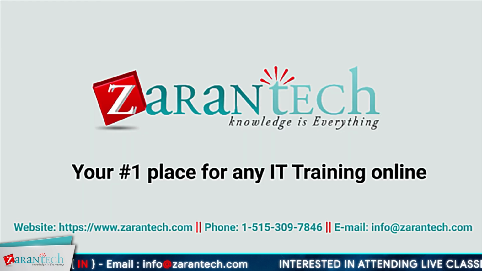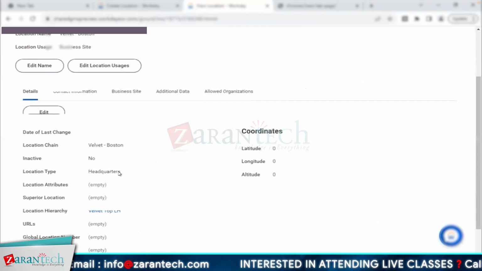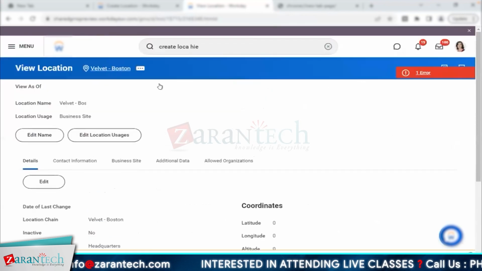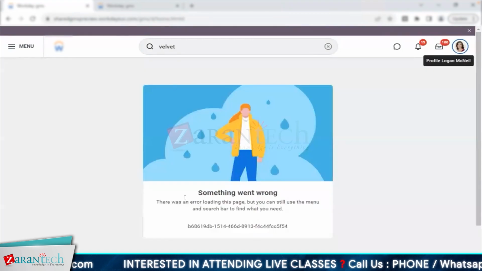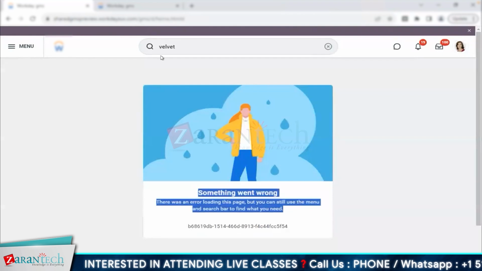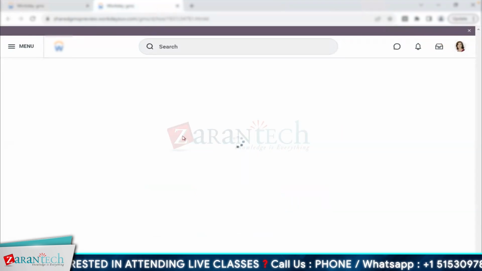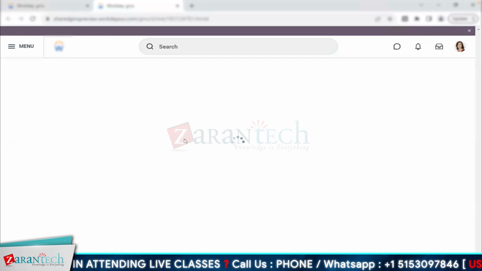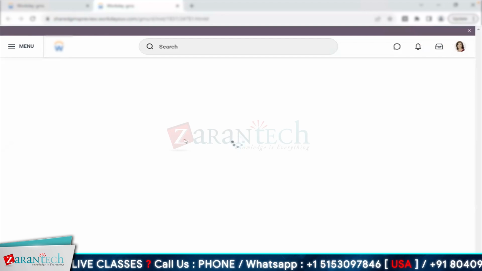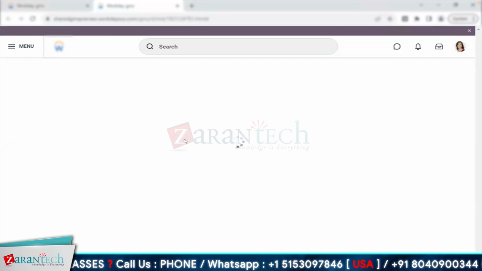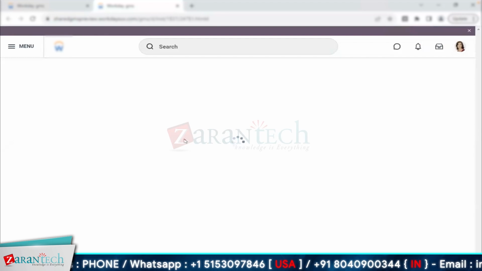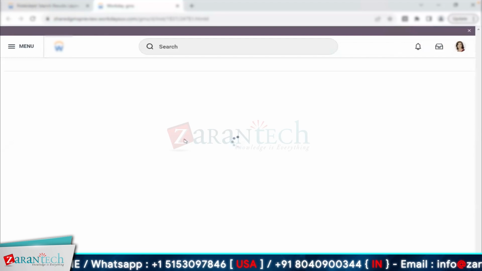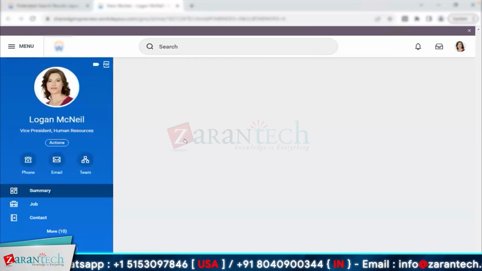Right, to your question, yes, we can definitely look into the hierarchies here. Refresh the page. I'm not sure what's happening in the backend. The tenant is really, really slow today. So Usha, to your point, you can navigate to the related actions and click on the org chart or navigate hierarchy to look at those organization structures. I wanted to show you, but the tenant does not seem to favor it.